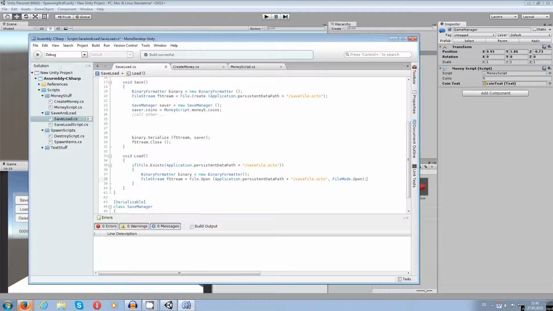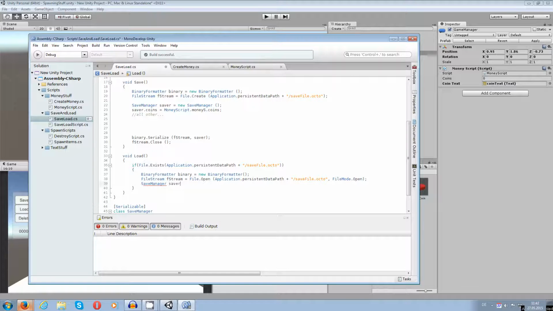So with FileMode.Open we are able to open this file. Then we want again the Save Manager class. It's basically all the same, just a bit different, as you can see.